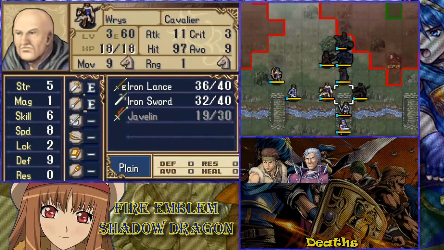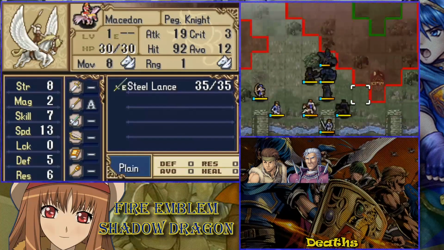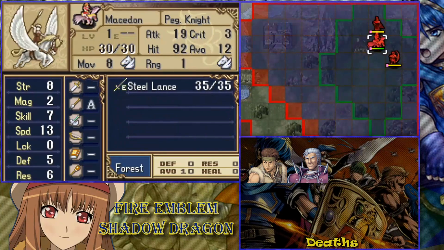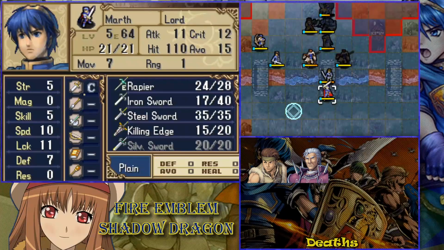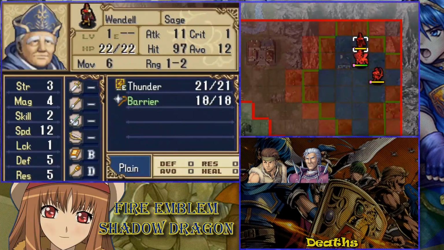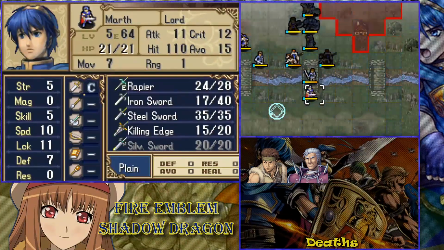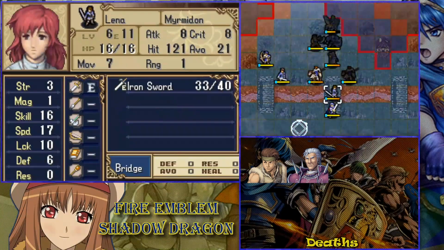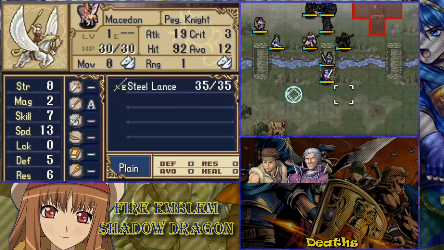Let's see, I want to bait this Pegasus out, I believe. 13 speed is going to probably, yeah, it's going to double him. 9 defense, that'd be 10 times 2, so he would die. Does Marth die? Because I really need to get Wendell and his crew moving down here as soon as possible. That'll be 20 damage after weapon triangle. Yeah, that would be a kill also. Lena does not get doubled, but I don't think she'll live either. 19 attack, 20 after weapon triangle. Might even be more.